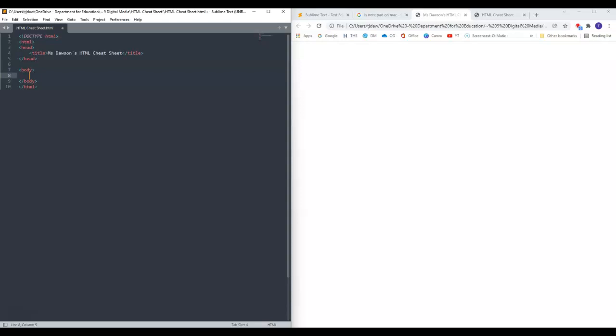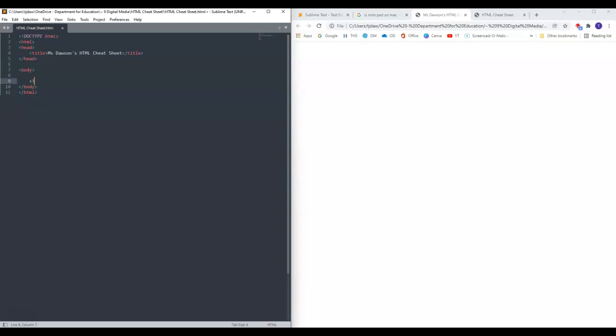Okay, so within our body, we are going to include a whole bunch of different cheat sheety kind of things. I might need to create a couple of different videos to go through these different stages. But we are going to start off with headings. What we are about to write in is not code. It is just going to be for the purpose of being a title for your cheat sheet document here. It will not appear here at all. The reason for that is because we are essentially boycotting our code, so we're making it so it doesn't make sense, all right?